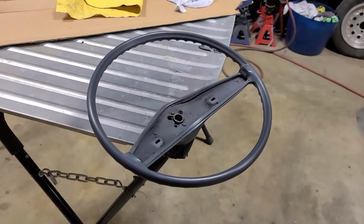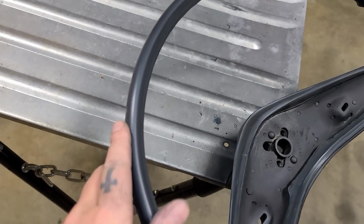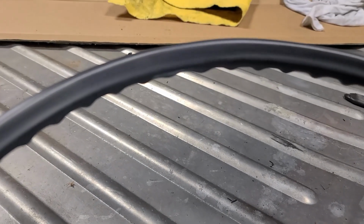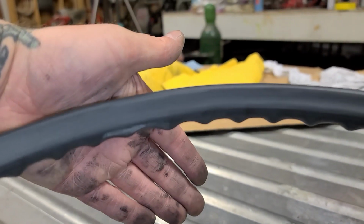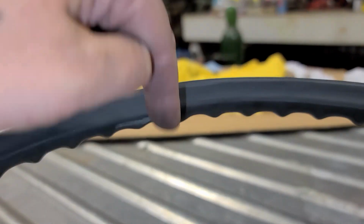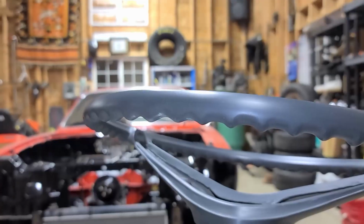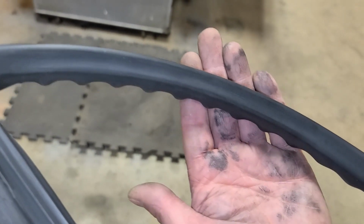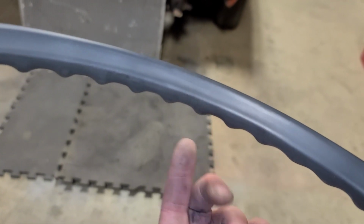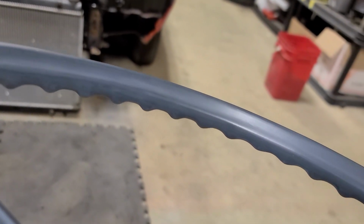Okay, so the whole steering wheel is now in 400 grit. All the primer, I just finished sanding it, so right there is where one of the repair areas is, and you can kind of see that the finger grooves are a little bit further apart than the ones that are next to it. But of course you would never notice that unless I pointed it out. The other repair area where it was completely split is right in here. One of these, I can't even tell.